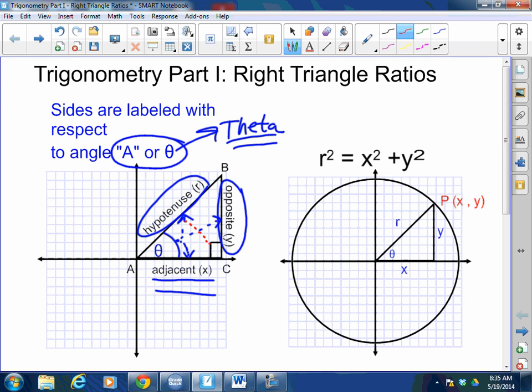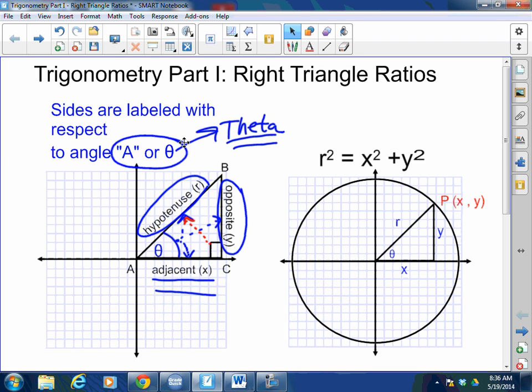It will always be across the 90-degree angle. The hypotenuse is never the opposite, and it is never the adjacent. The hypotenuse is its own value. It's hypotenuse, period. Okay? So from any particular angle in a right triangle, you can find the opposite. That's the one that's across from the angle. The adjacent, that's the one that's right next to the angle. And the hypotenuse, that is the largest side, and it is also the side opposite the 90. You with me so far?